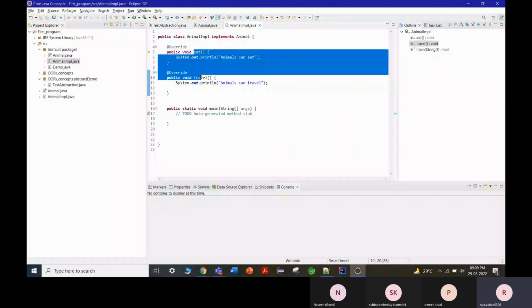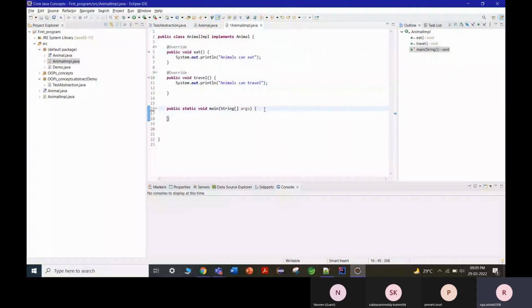Now let me create an object and let me call. So how can I create the object? I can refer to the interface reference is equal to new, but I cannot use Animal here. The moment I write this, I'll get the error. Animal is an interface. We cannot instantiate the type Animal. So what we will do, we'll implement it for the child class.